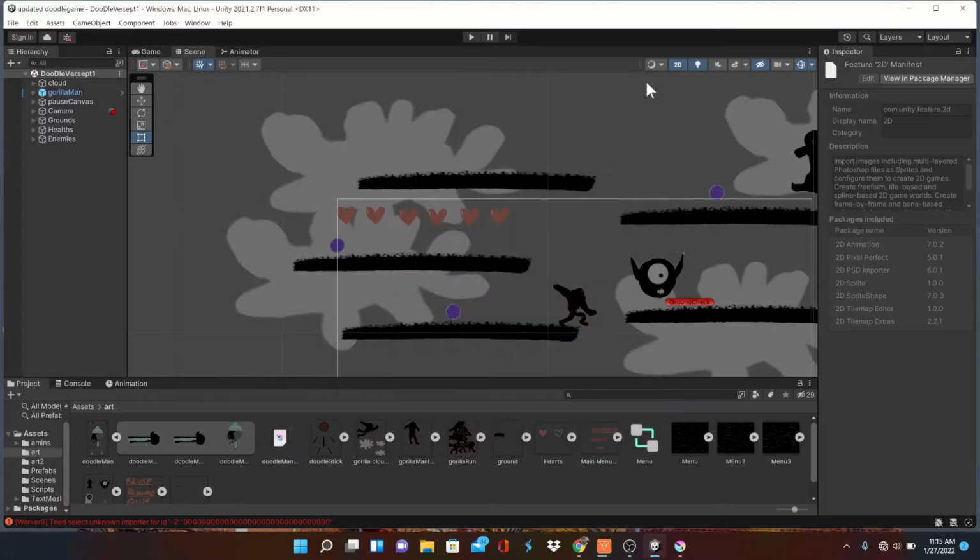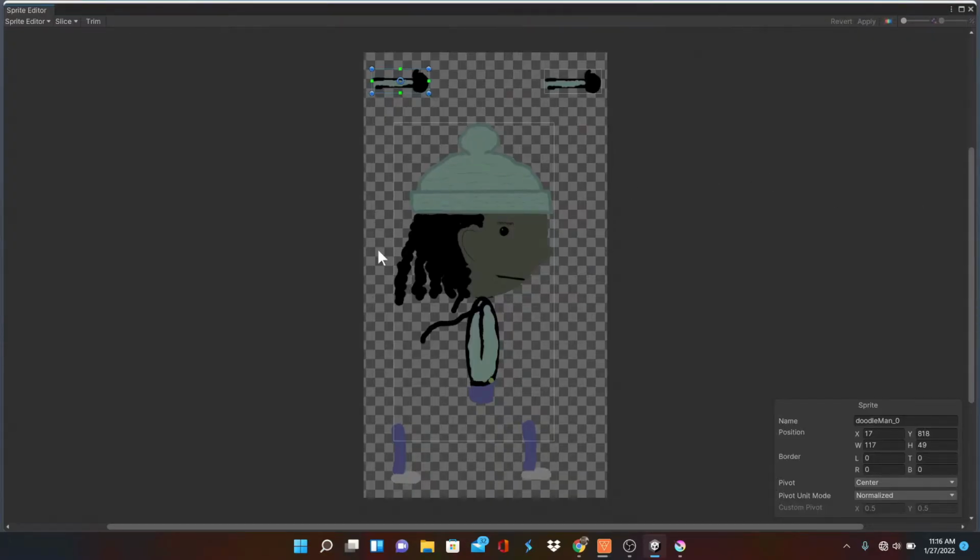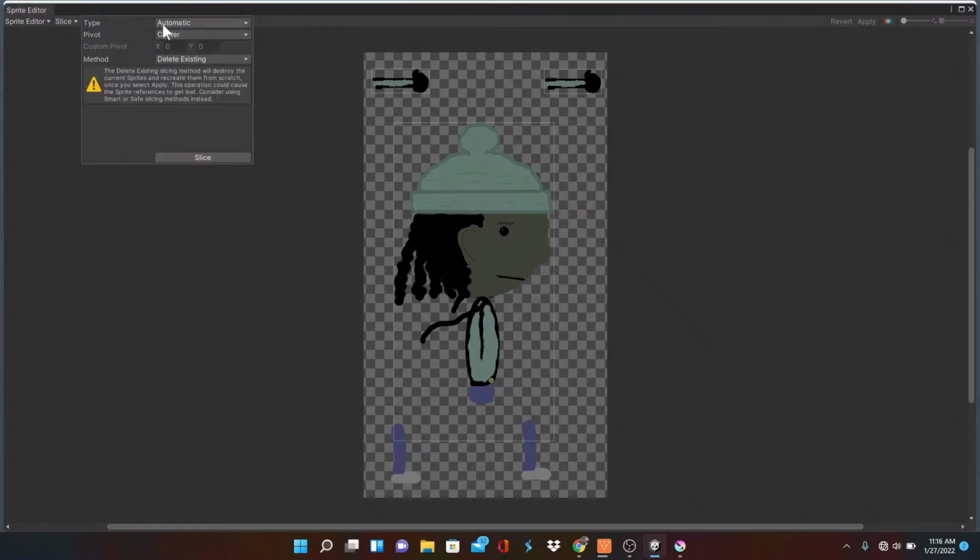Okay, now that we have that ready, go back to our Doodle Man or whichever sprite you're trying to edit and open the Sprite Editor. Make sure the sprite mode is set to multiple, so we can divide the body parts, wink wink. Hey, there goes our Doodle Man. Don't worry about his body not being attached to his limbs, we draw it like this on purpose so we can focus on each limb. Don't forget to slice all the parts up so it's not just one weird looking sprite.